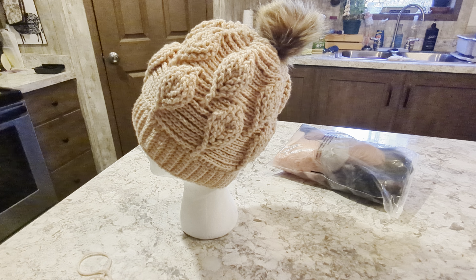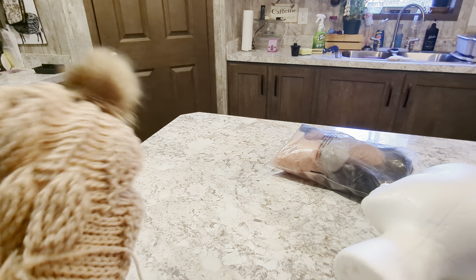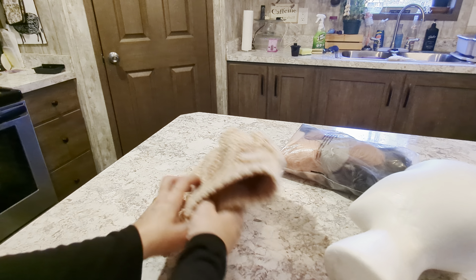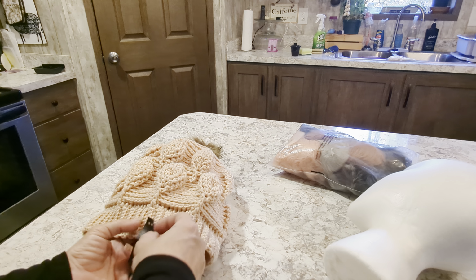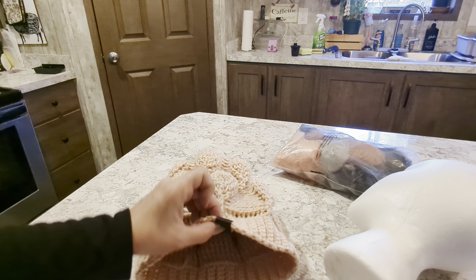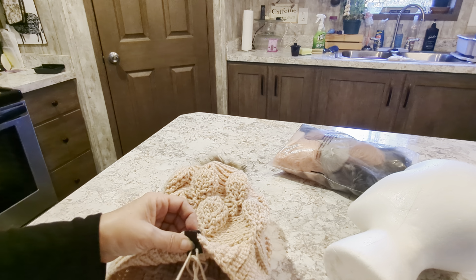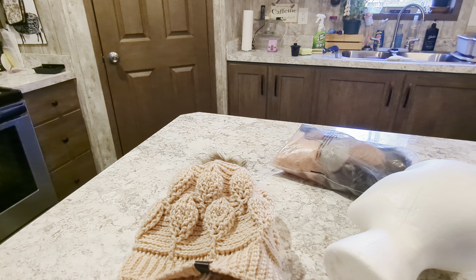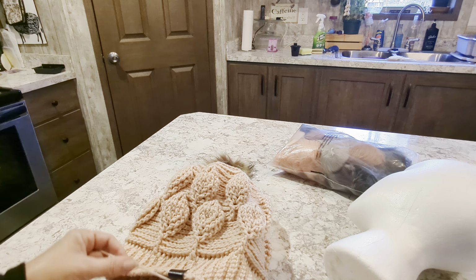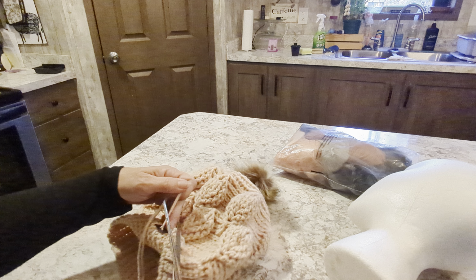And I'm just going to put it on the side of the hat. So I like to put it on the side of the hat. You can put it on the back of the hat. I'm going to put it, find our back, and I'm going to put it over here on the side. Let's go up through. Nothing crazy. There we go. Put a little knot in it. Do a reverse. It's not coming out. It's not. I'm telling you, not. But if you want to make sure, go ahead and put another little knot in there.